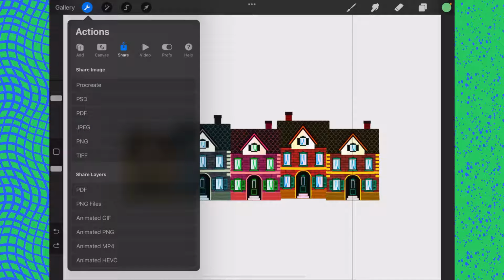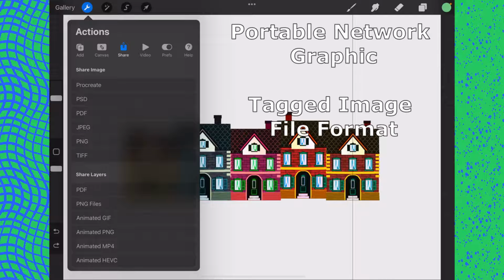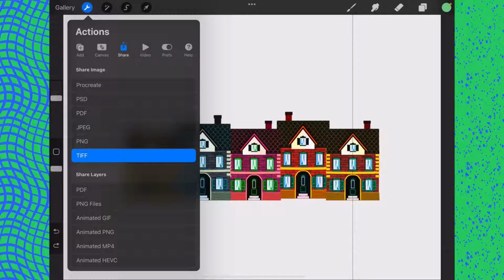If you want to have clearer color that is more true to what you're actually using, then you would use a PNG or a TIFF. It puts a lot of extra information in there. The PNG and TIFF files are going to be larger than the JPEG. If you're just posting it online, a JPEG works fine. If you want it for print, PNG is best. Some people prefer the TIFF.